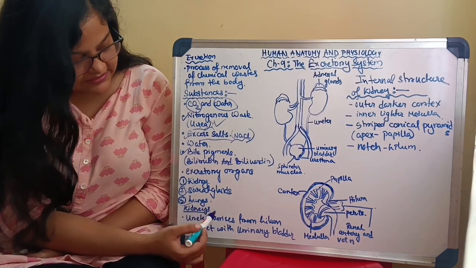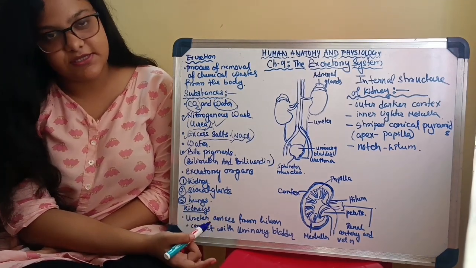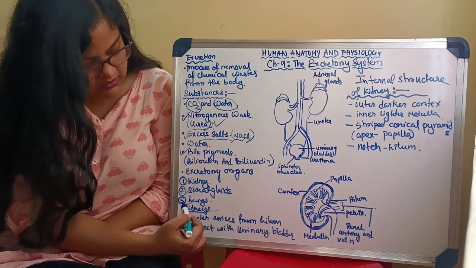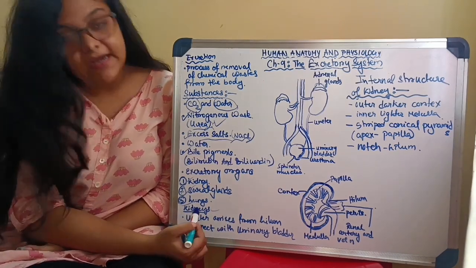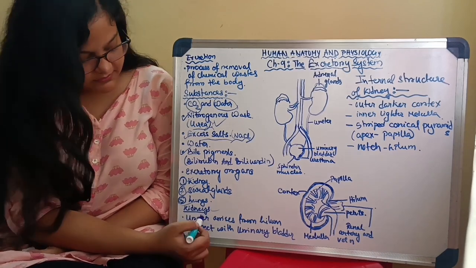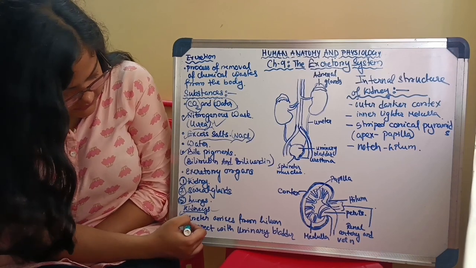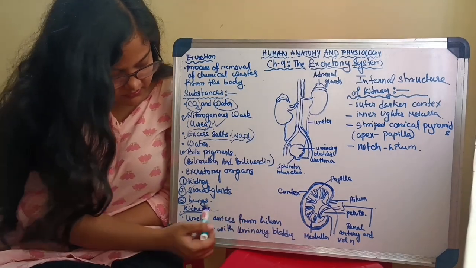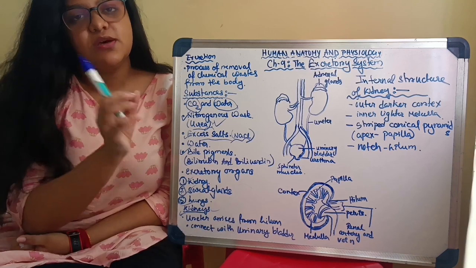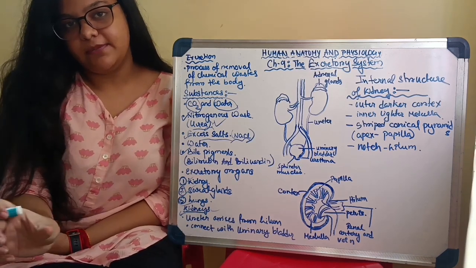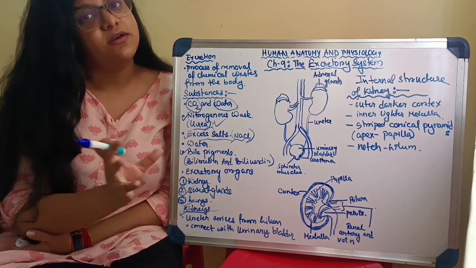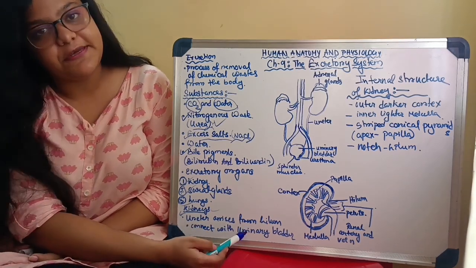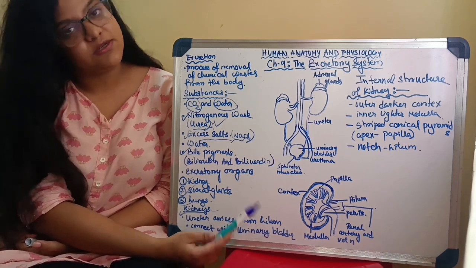For this chapter, we are dealing with the kidneys or the urinary system. Now the urinary system basically consists of the kidneys, a pair of ureters, a urinary bladder and an external opening, that is the urethra, right? Next, the ureters are attached to the kidneys by the hilum, and the area where the ureter joins the kidney is broader than the normal diameter of the ureter. So that part is known as the pelvis. Next, that ureter connects with the urinary bladder, and the urinary bladder opens into the urethra.